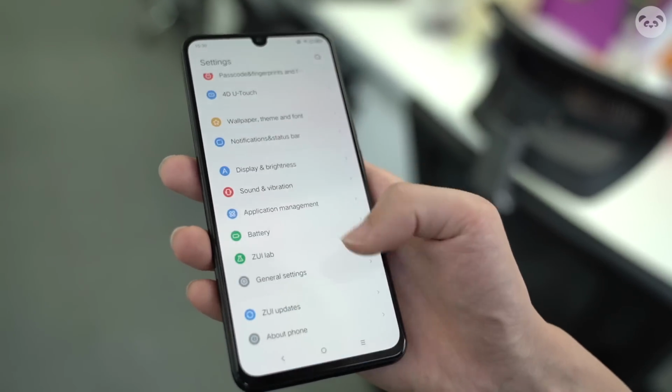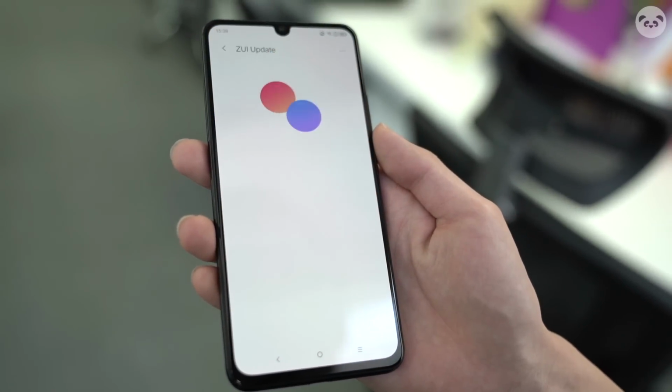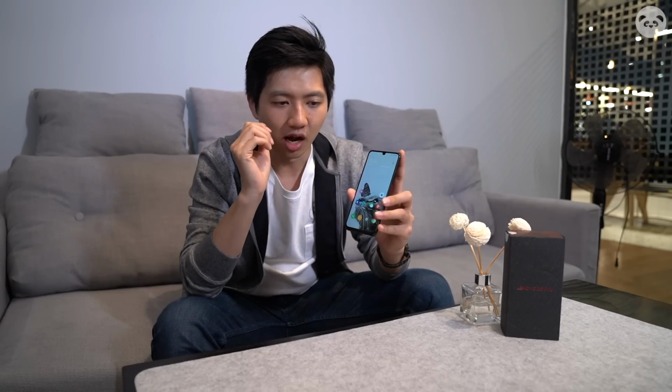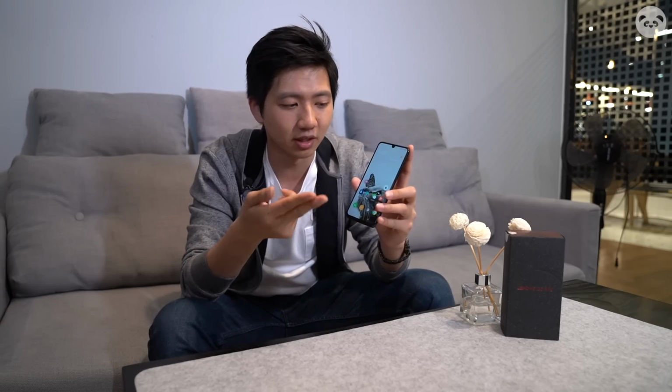Hopefully they can improve upon this by a software update to ZUI 11. And speaking about updates, I haven't actually received an update yet throughout the 2 weeks I've toyed with this thing. I'm keeping my fingers crossed for an update soon because there's been some concerns about Lenovo updates, but hopefully they'll be bringing one really soon.